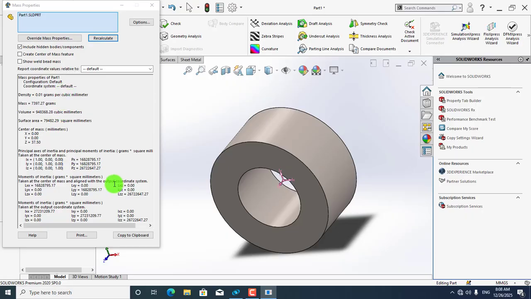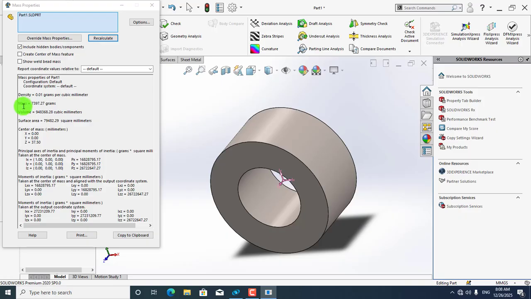Now the question is how we can find its weight. So here we have mass 7397.27 grams, and we will put this mass into the formula: weight is equal to the product of mass and gravity.